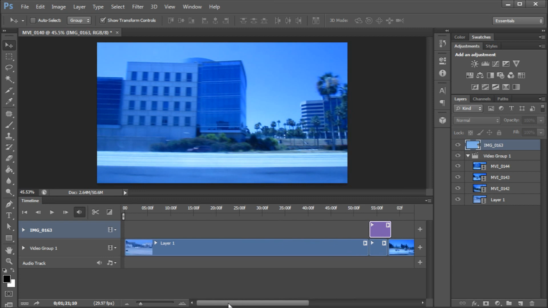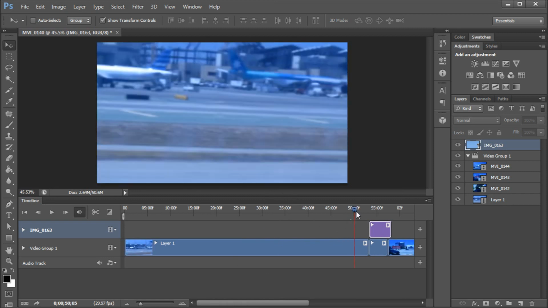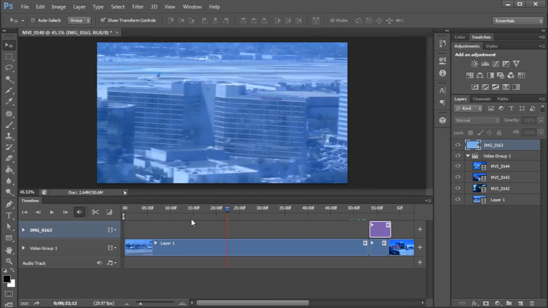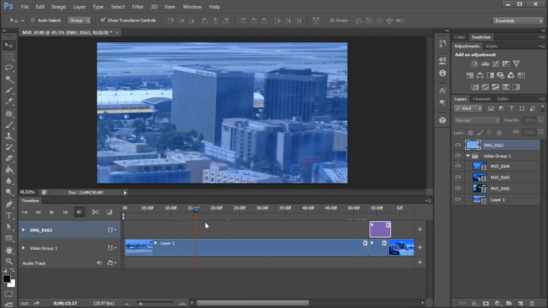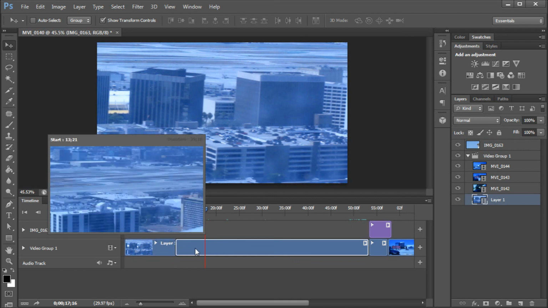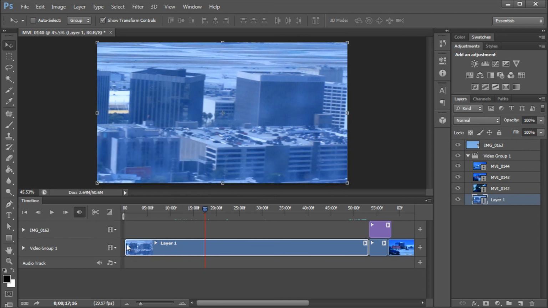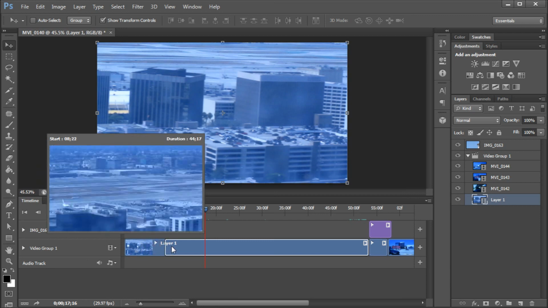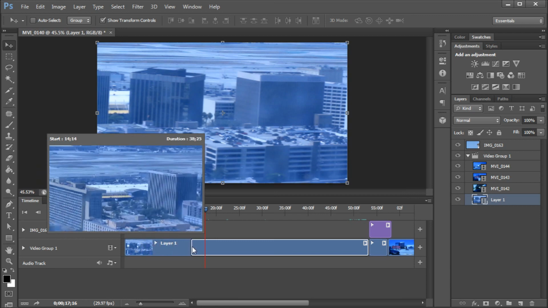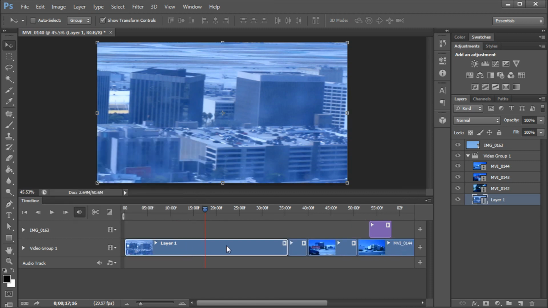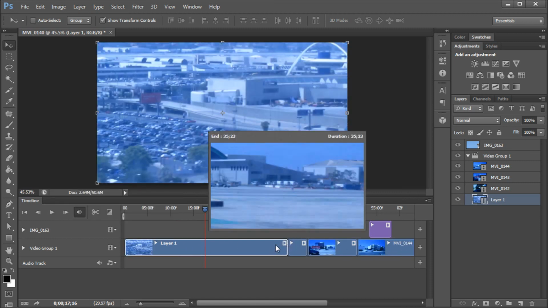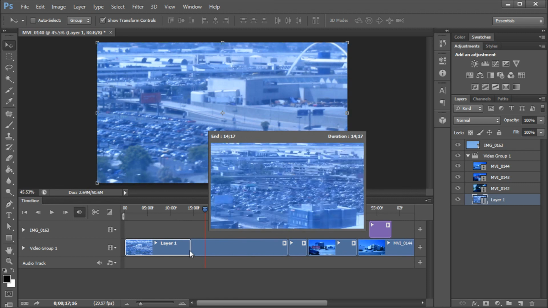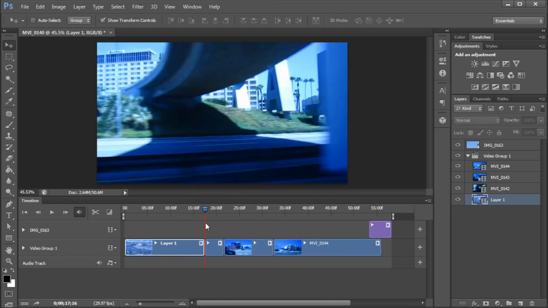So the next thing that you can do is actually edit your video, and Photoshop has a pretty nifty interface. You can see, let's cut this clip down because there's quite a bit of stuff in this little shot from an airplane, and you can see that you basically just drag from the end like you would in any video program, and Photoshop has a nifty little preview window where you can see exactly where you're cutting to, so I thought that that was pretty nice. So you can basically trim off of each end however you'd like, and it'll automatically clip it to there for you.